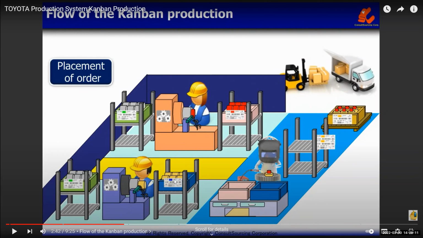You complete the parts, then you move it forward. For completing those parts, you need those items that were at the beginning of the production line. Those items are no longer there because you used them already. So that empty box is going to tell you this box is empty. Now you have to fill it, and that card is going to go backwards. To fill that box, you need to use other materials, and then the process continues. So the idea, again, is that you keep a low inventory, running the system with what you really need.